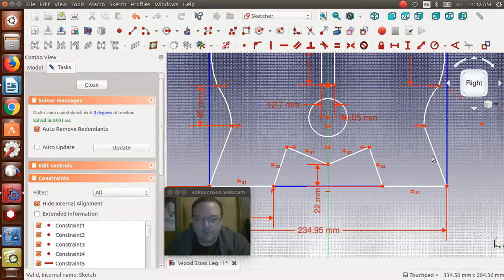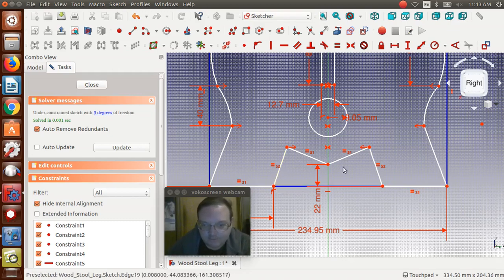Well, okay, so after lots of trial, error, playing, crashing, I've just decided I'm going to change the bottom here to just straight an M shape, 22 millimeters from the line here, and I made these two equal, so it's basically an M shape now. I moved the circle up a little because the two fillets are going to end up meeting if I don't. So I'm going to close this.